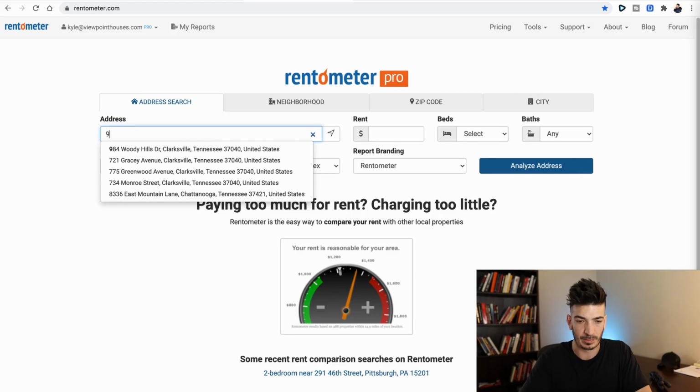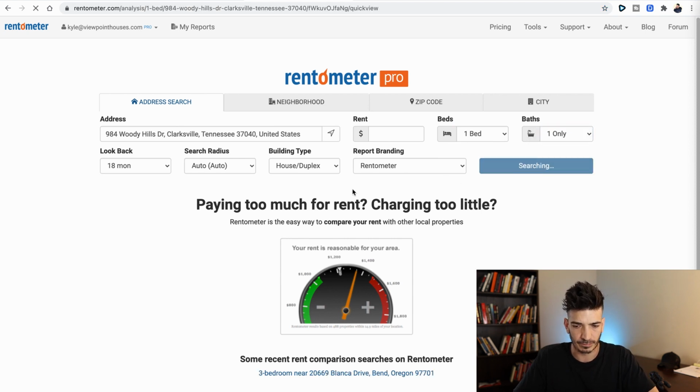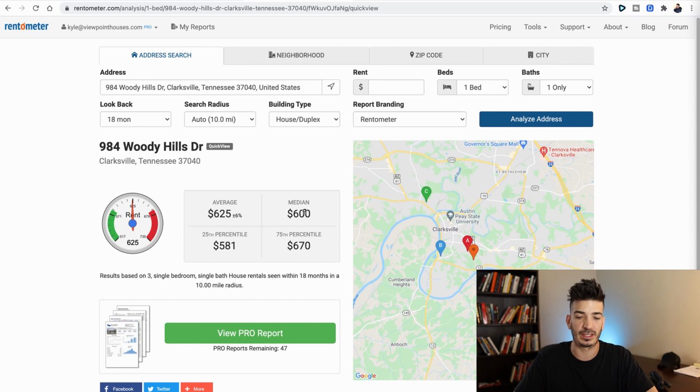And now I want to look at what the market rent is in that area. So for that, I use Rentometer. So let's put in the address, their 1 bed, 1 baths, and see what we get. Median 600. So typically, because there's not a lot here, there's one way over here that's less, there's one here that's kind of right in the middle, and there's one that's higher. So what I did, I ended up saying $550 to be conservative per side.